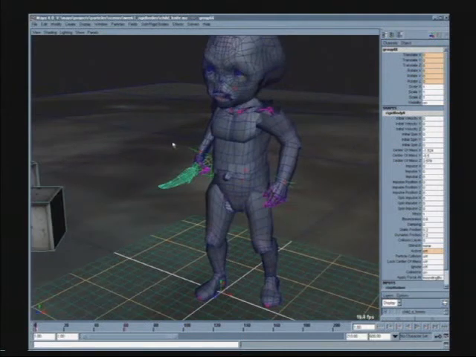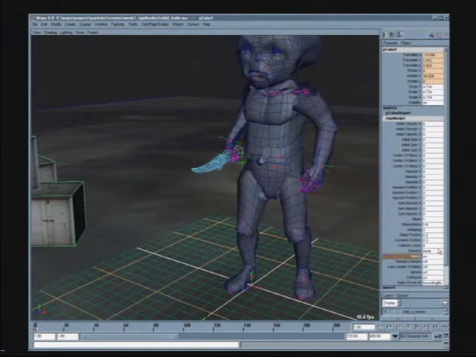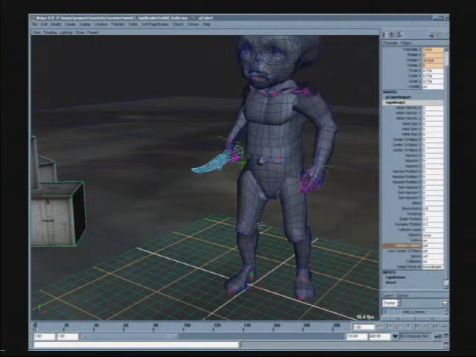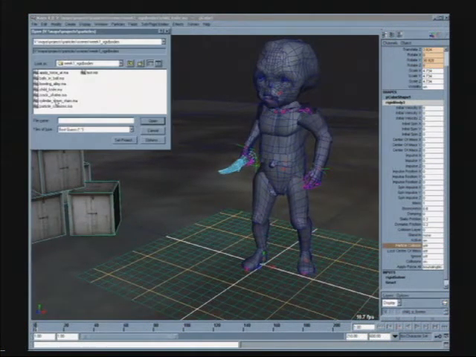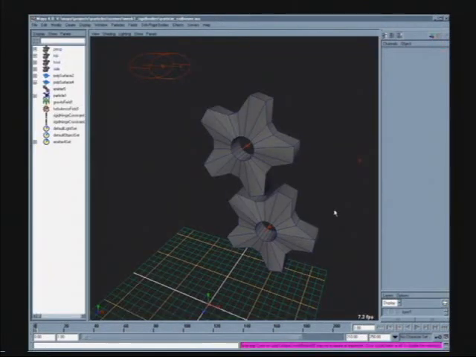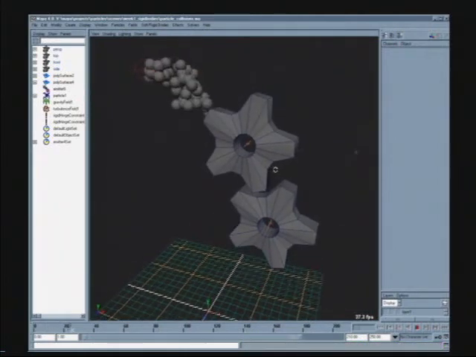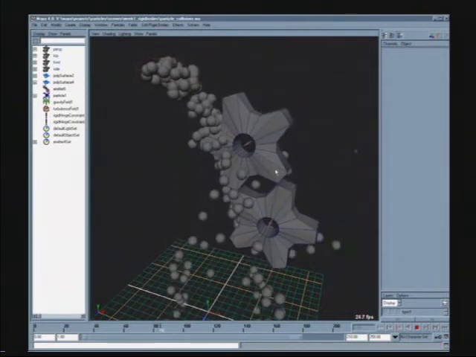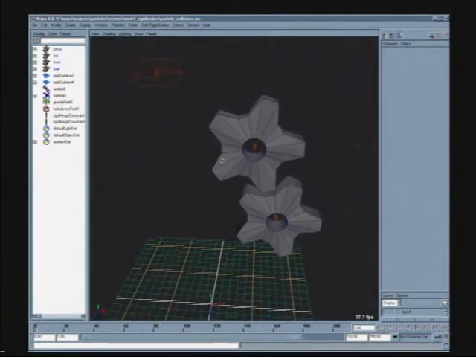So the next thing that we want to look at is, if we select a rigid body, underneath the active attribute is an attribute called particle collision. I'm going to open a different scene for that. And for this scene, if I look at these gears and hit play, we can see that the particles can actually get these rigid bodies to be moved. And so it's actually the particles.